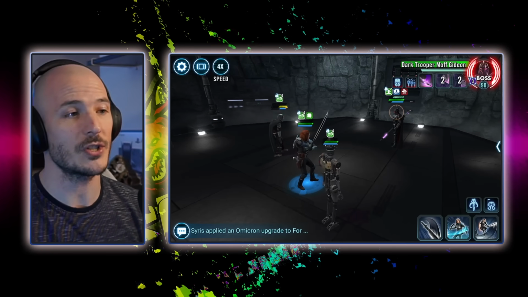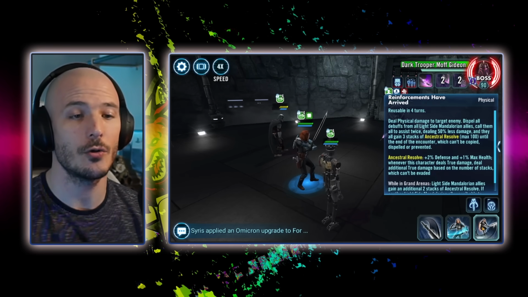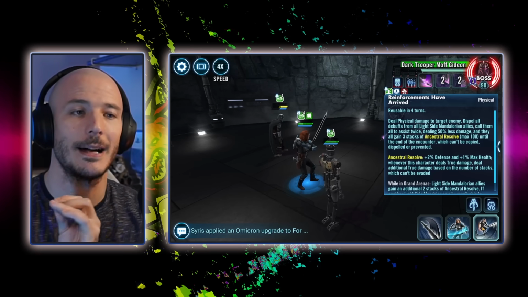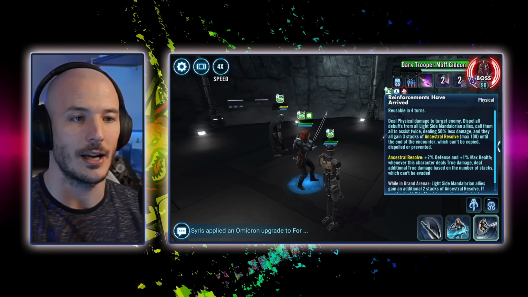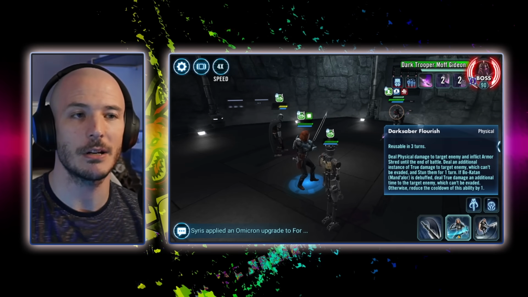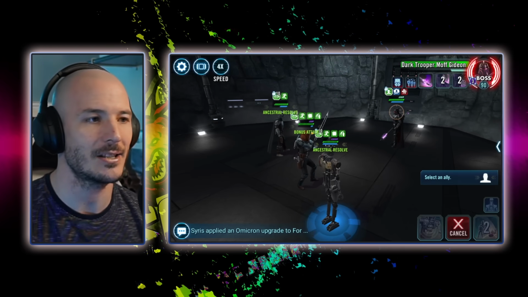So as we did the Whistling Birds, we had 3 stacks over there, and that's gone up from 3 to 4 stacks of Ancestral Resolve. Super, super valuable, okay? Now, second special from Bo-Katan, Reinforcements Have Arrived. Deal physical damage to target enemy, dispel all debuffs from Mando allies, and call them all to assist twice, dealing 50% less damage, and all gain 3 stacks of Ancestral Resolve. That is what we are looking for, okay? This first special over here is nice because it inflicts Armor Shred, but we really want that Ancestral Resolve running because that's going to increase our survivability massively, all right?